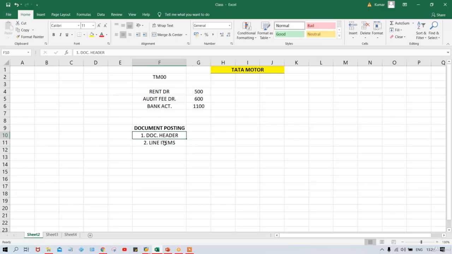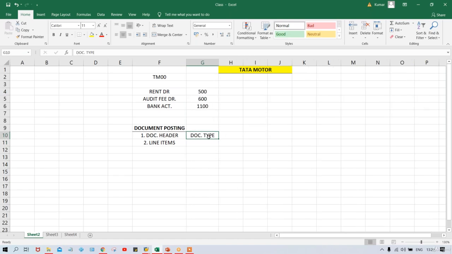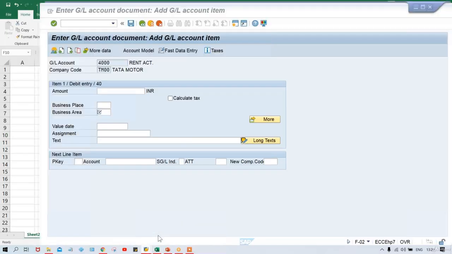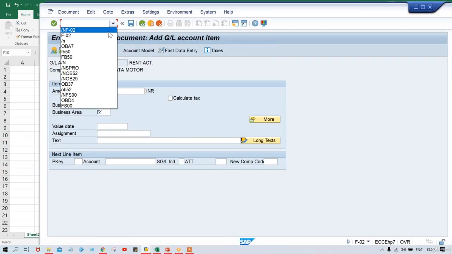So it is going to be segregated in two parts: document header and line items. Right now, in document header, whatever the fields are appearing, that is going to be controlled by document type. I'm writing in shortcut. If you're preparing notes, better you type the complete full name. So at document header level, whichever fields are appearing, that is going to be controlled by document type. But by document type, I said, right? Header level.